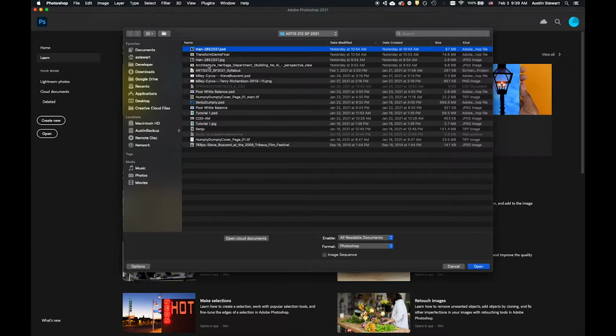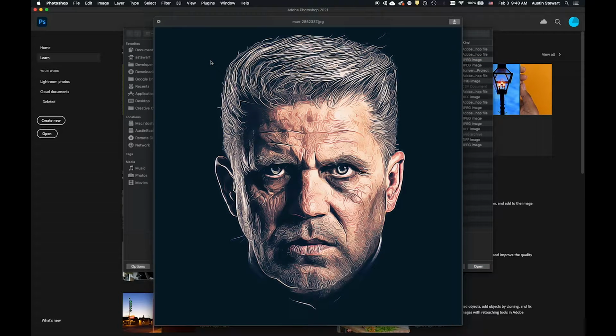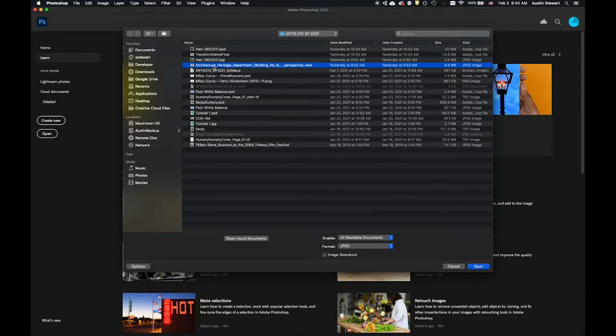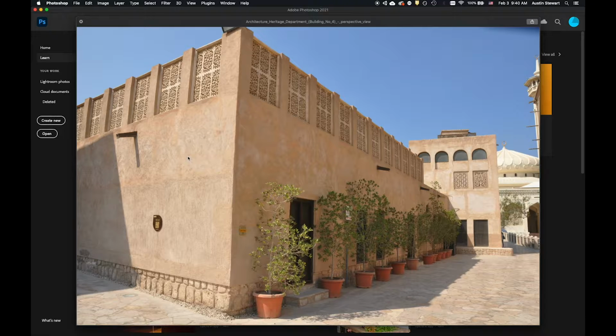The first one is this man.jpg. I just searched for man face on Google and Creative Commons licenses, and this was the first image that showed up. So I thought this would be a good one to roll with. The other image we're going to be looking at is this architectural heritage building, which, if you're not in the class, you can find by searching for buildings in perspective. And what we're going to do is put that face on this wall as though we're mocking up a mural or something like that that would be painted on this surface.